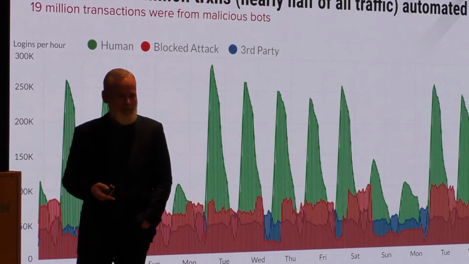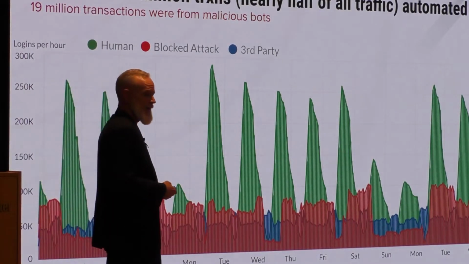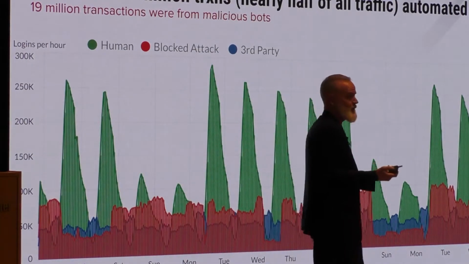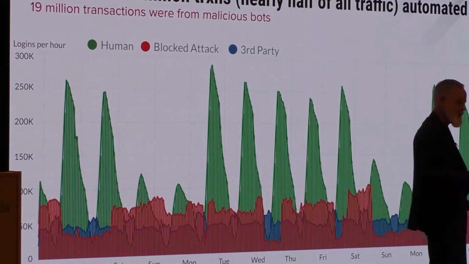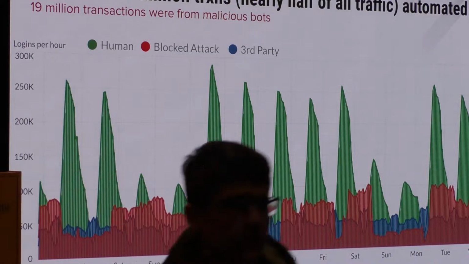At banks, this might be the Yodleys, Mints, and Plaids doing scraping as well. And a lot of verticals have these third parties. Insurance companies have third parties scraping their rates. So one important thing to realize is not all automation is bad. You have credential stuffing on one end that is purely malicious, and on the other end you have a Googlebot that is indexing the web so we can find things. And all the way in between those two bookends, we find various types of automation.